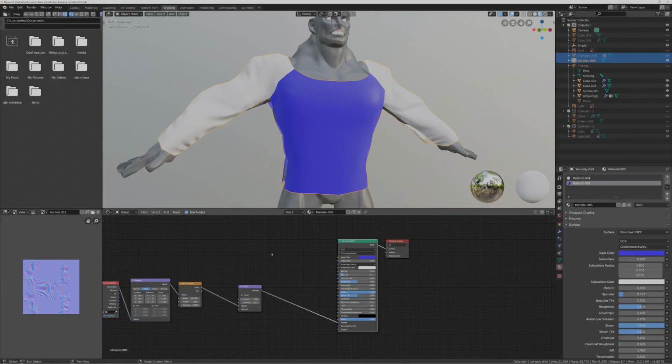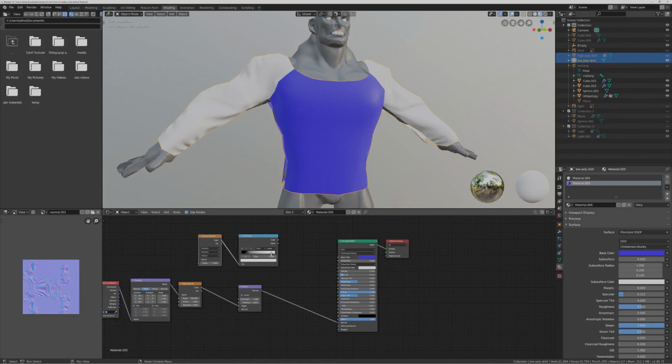Okay, so to break up that color, what we're going to do is we're going to select Add. We're going to go to Texture. We're going to bring in this Voronoi texture. A lot of times when you're working with shaders, you're going to go to Add, and you will use color ramps a lot, a whole lot. So we're going to actually go from color to factor, and we'll leave this like this for this color. We already selected this color, right?